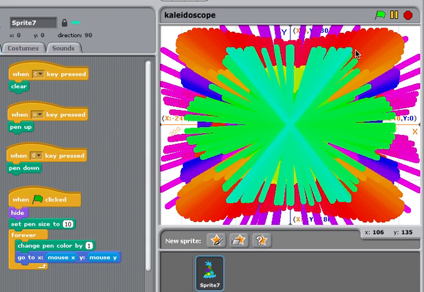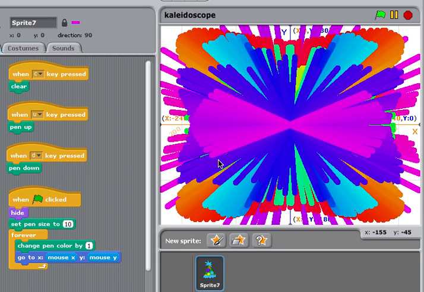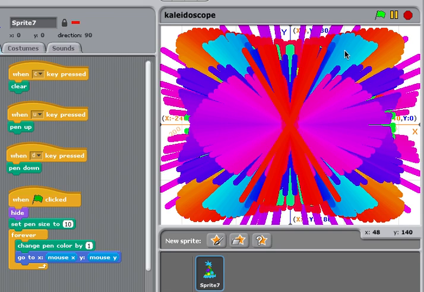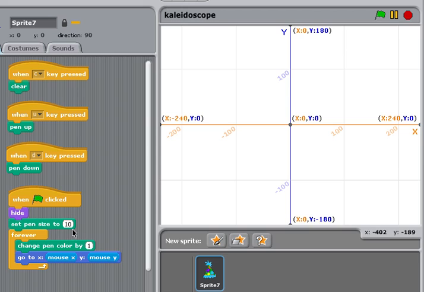So let's take a look at how the basic program works, and then you can do this really cool looking program, and it really doesn't take that much. Let me just stop this. This is really just one for loop. Now I'll show you, this is not the whole program that you just saw, but this is a good starting point for you. First of all, I just have a bunch of real short little scripts here.